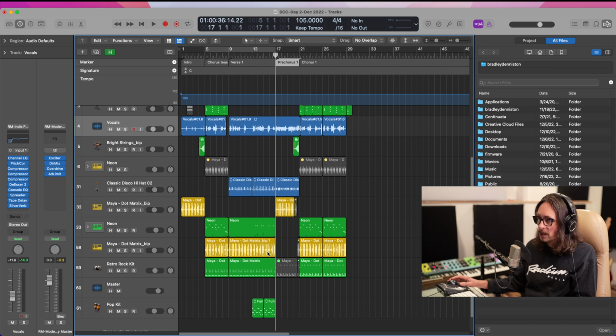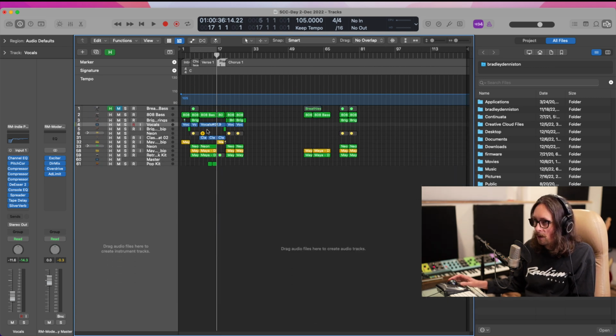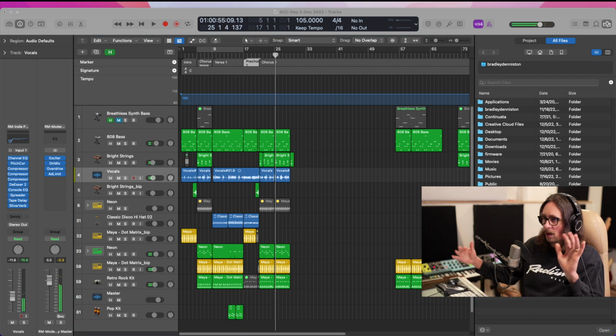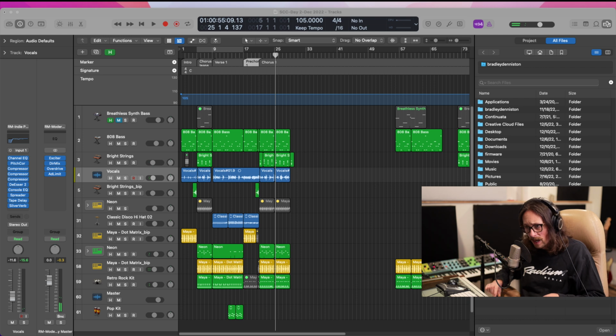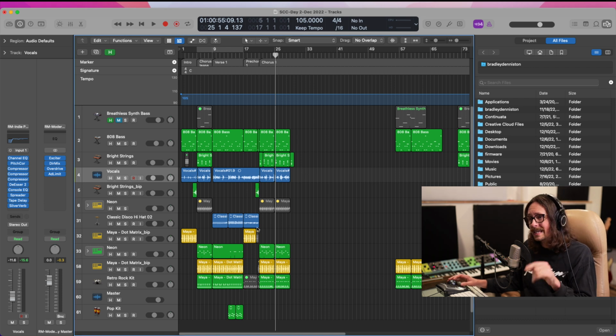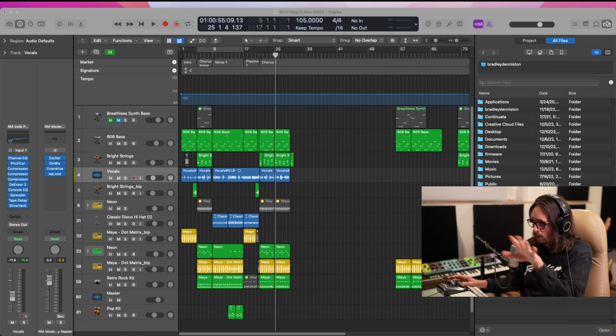And then let's go into verse 2, right? Or let's do, you could even do a reprise where you have, at the end, it just has like a little fall off. Which I love those kind of things for this style of track. So let's put that out. Let's start to arrange that out.